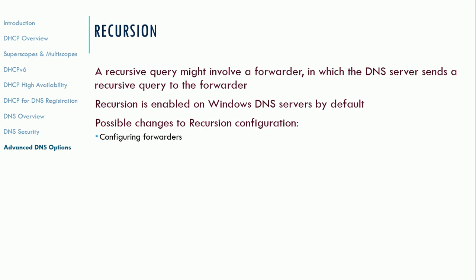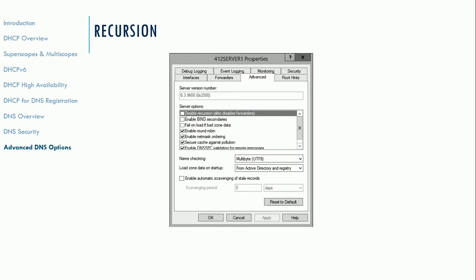So you could configure the forwarders as to who they can do recursion with or who they can forward that query to. Typically, if you have an ISP for your network, they may be doing your downstream DNS, so you would set up the forwarder for them, or maybe to a group of servers that they give you. You can disable recursion entirely, which would not allow you to use forwarders at all, so it wouldn't be able to do lookups out on the internet. And you can see here some of those advanced options for recursion.